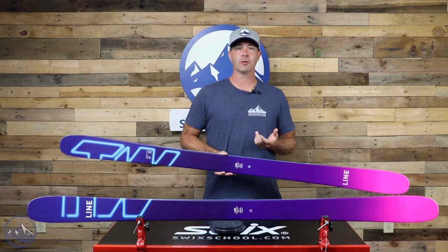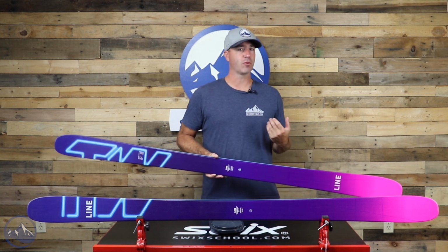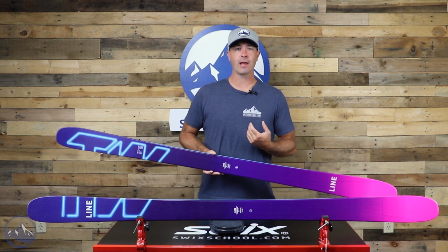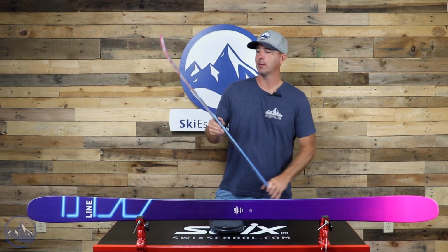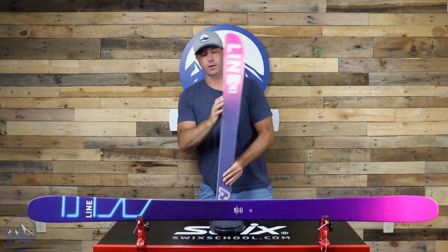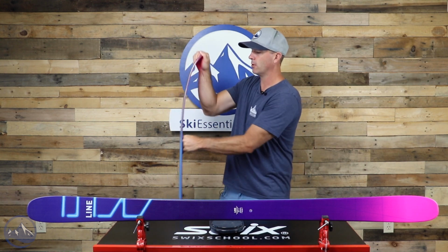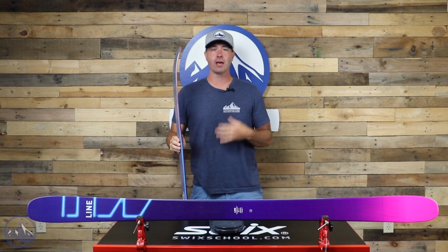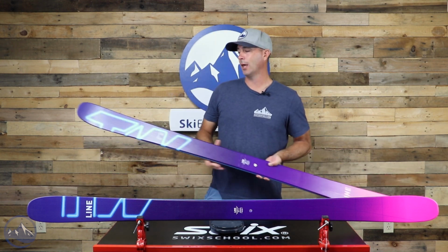So anytime you're in the park, you can really feel it when you load up the ski with energy. It definitely provides it back to you on the back end of the turn or off the lips of any jump. So we do get that slightly stiffer flex in this ski versus Blend or Chronic for sure. It is symmetrical flex, so you do get that same feel from tip to tail. So forwards or backwards, you're going to get a very similar feel from this ski.